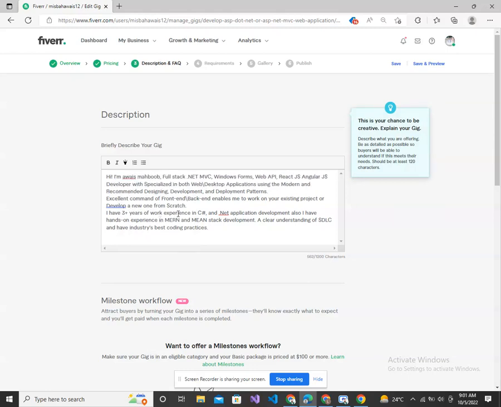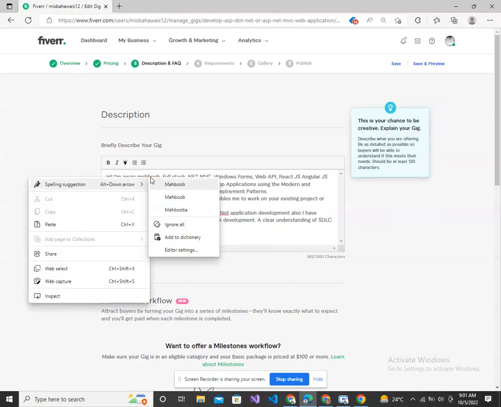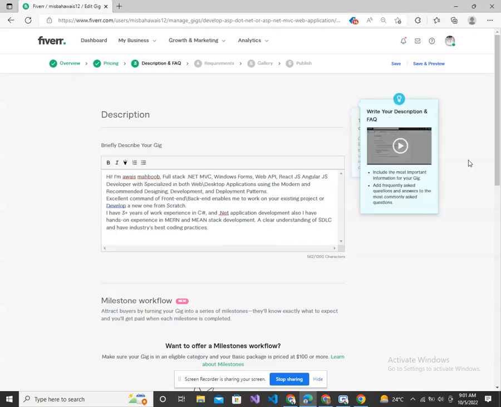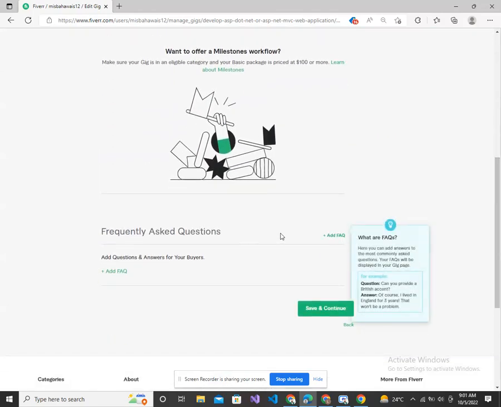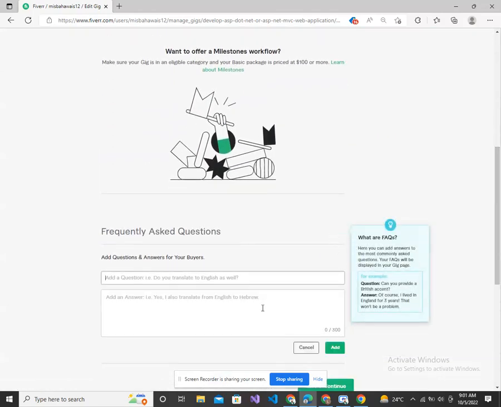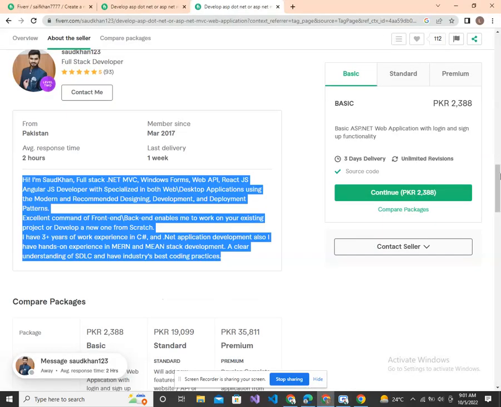I just edit it, and I use this pattern. That's why I'm already working on .NET MVC or related things. You choose it as per your choice, what types of offers you perform. Okay, now it's ready.